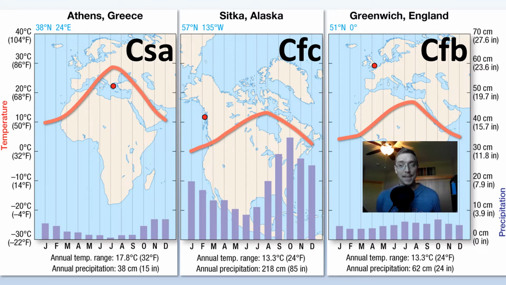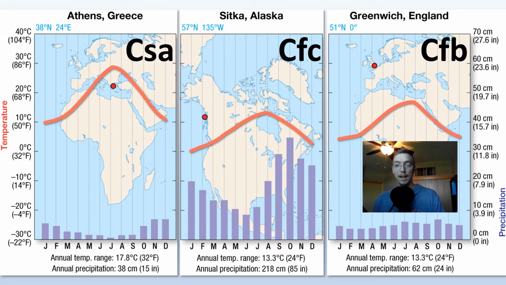Athens is a CSA climate, indicated by the fact that there are at least 3 times more precipitation in the wettest winter month, November or December in this case, than in the driest summer month, July. Also, because the warmest month is hotter than 22 degrees Celsius, at least 4 months are over 10 degrees Celsius. That puts us into our CSA.